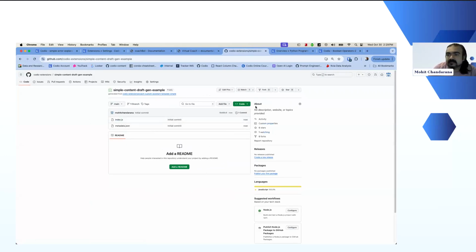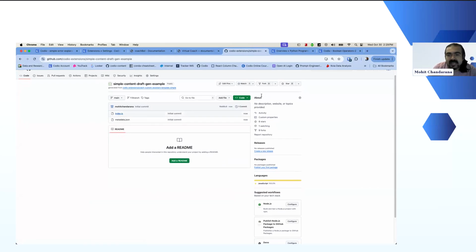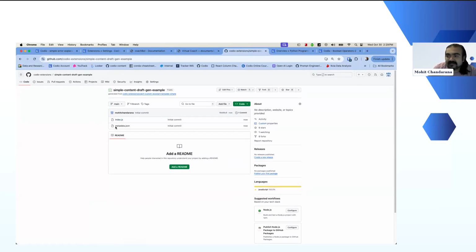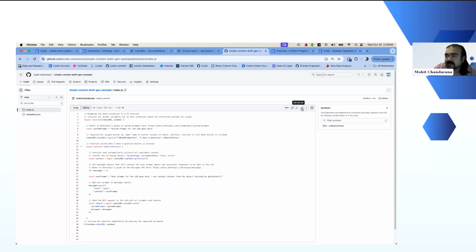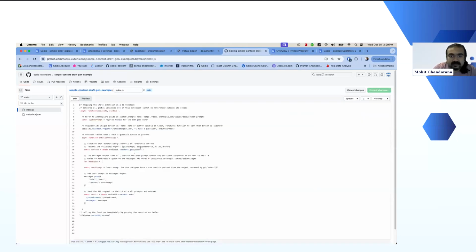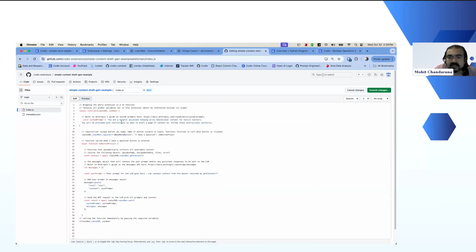Now, just to make things easier, I'm just going to add an edited file in here. I'm just going to click index.json and click edit. There you go. So that's my system prompt. Here we're saying you're a helpful assistant, helping write educational content for novice learners.